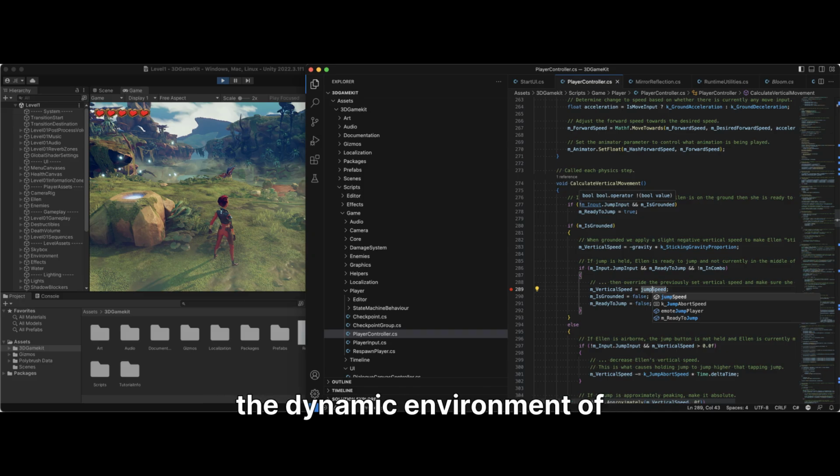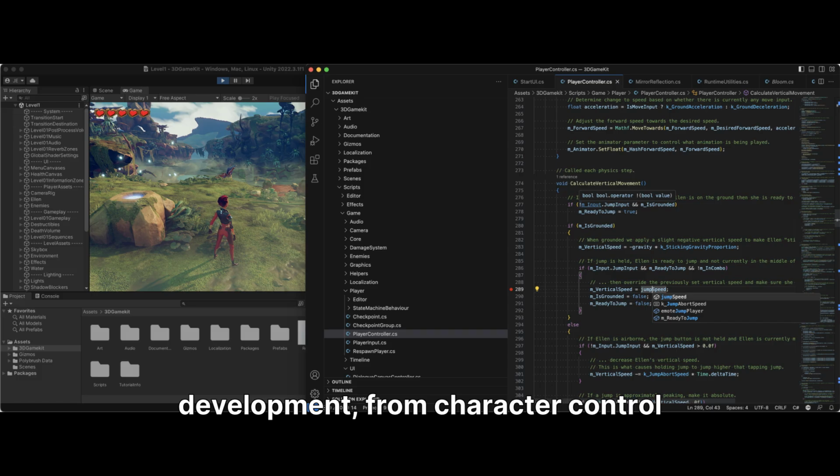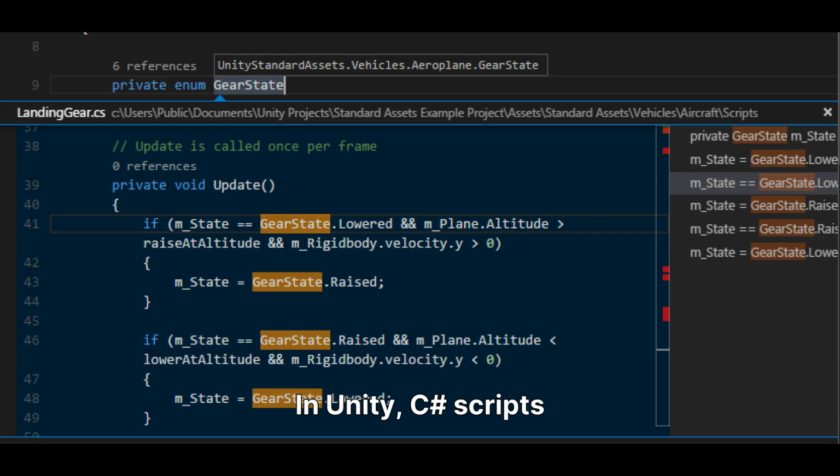Having established a solid understanding of classes and objects in a console application, let's now seamlessly transition our knowledge into the dynamic environment of the Unity 3D game engine. In Unity, these fundamental concepts are not just important. They are absolutely central and indispensable to every aspect of game development, from character control to game logic and UI management.